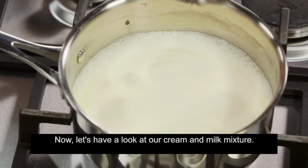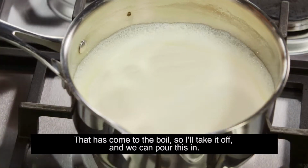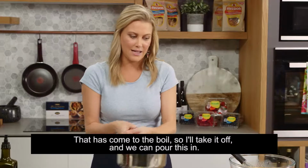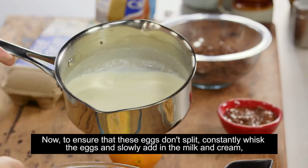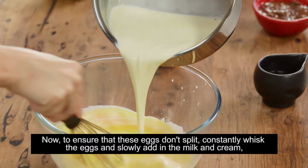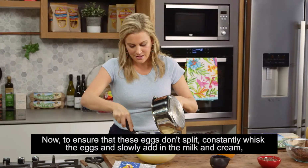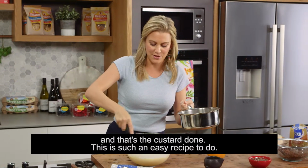Now let's have a look at our cream and milk mixture. That has come to the boil, so I'll take it off and we can pour this in. Now to ensure that these eggs don't split, constantly whisk the eggs and slowly add in the milk and cream. And that's the custard done. This is such an easy recipe to do.